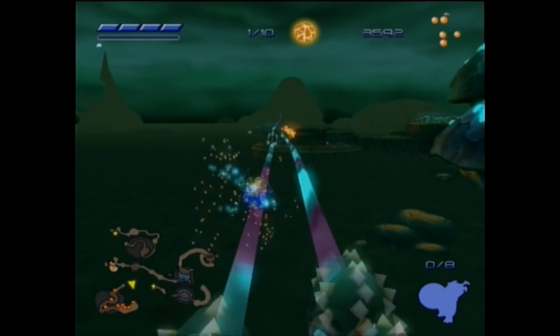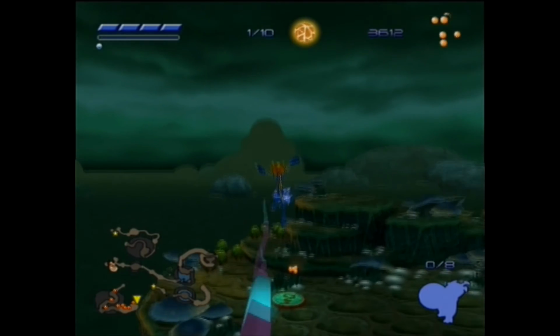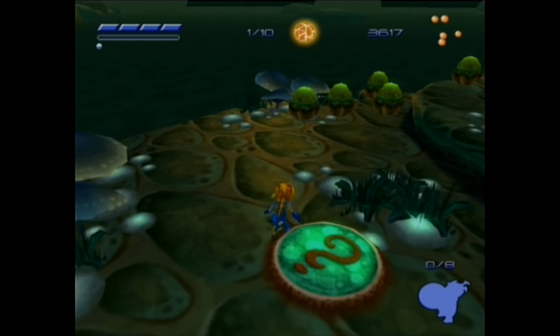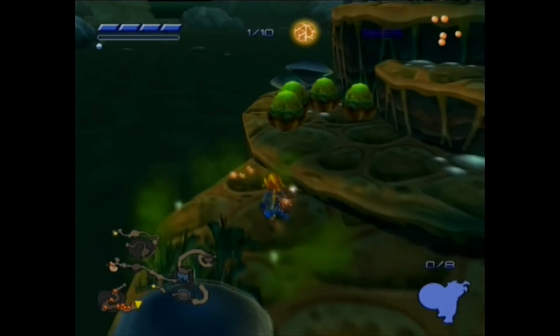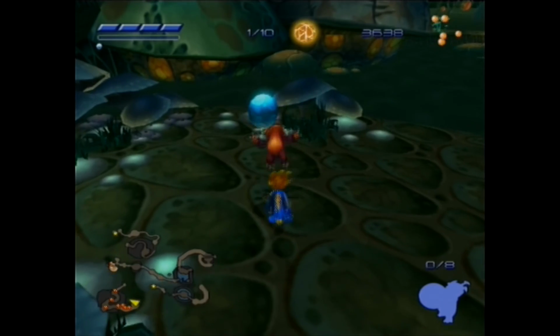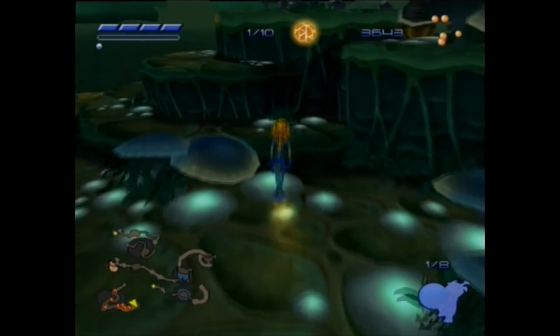So let's just make sure I don't hit any of these things while I'm on this vine. And yeah, the way this works, you have to defeat all the Bakudans hidden in the area, which they aren't really. Basically, you have to attack every single one of them. And once you defeat them, it counts onto your total there. And then once you get all of them, you will have the ability. Don't ask how it works, just accept it.